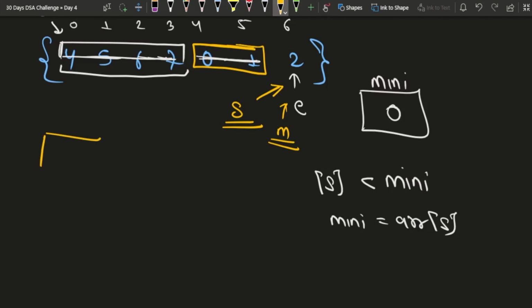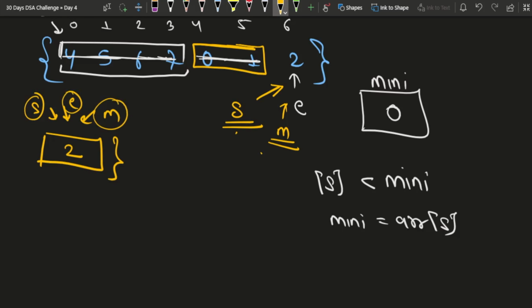So right now for this particular case, we have just one element, where start is also pointing to this, end is also pointing to this, and mid is also pointing to this. So in itself, this particular part of the array is sorted. And what is the starting index of this sorted array? The starting index will be the value of S, E or M, right? Because S, E and M all are pointing to the same element at the same index, right?